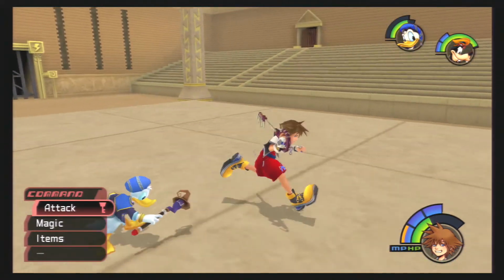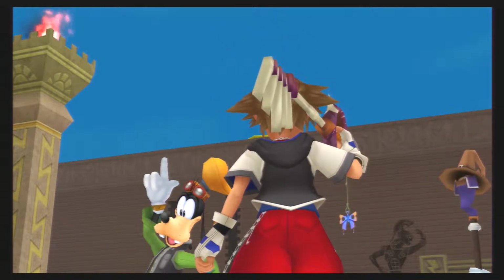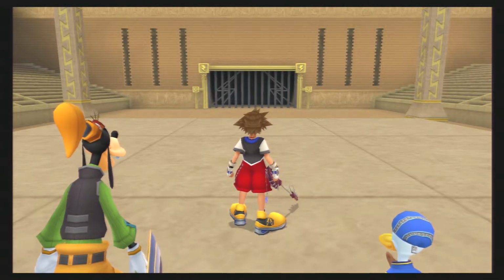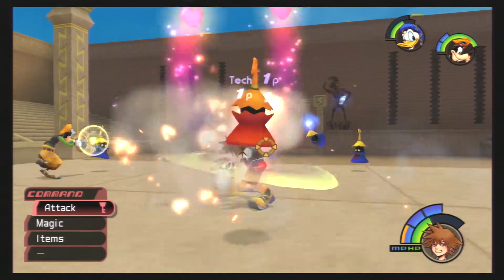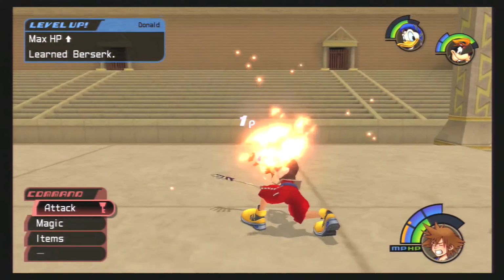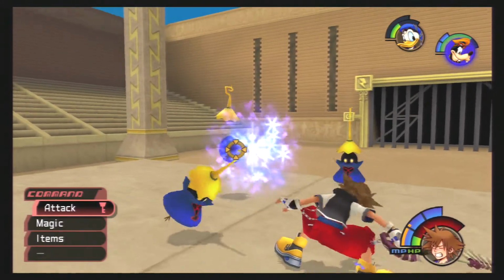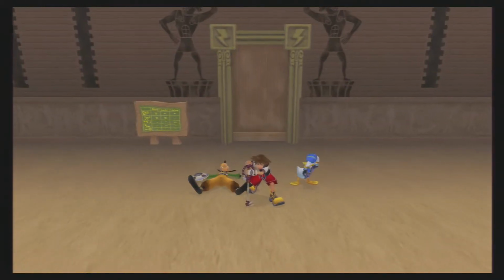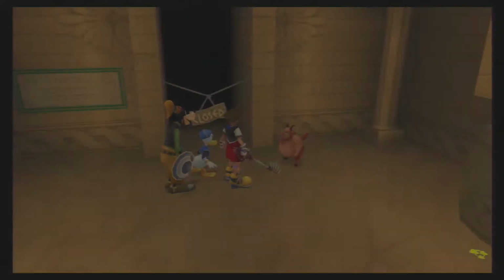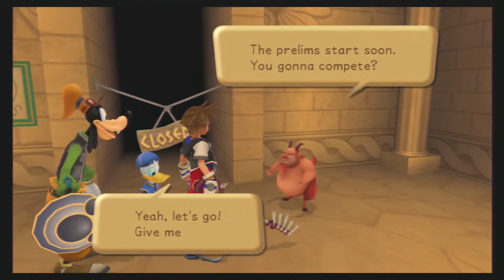Get down, give me something else to hit. Oh, Goofy got it. Nothing to it. Nothing to it. Yeah. Heat and freeze. Mr. Freeze is next. Donald learned Berserk. Wow. Dodge roll. Oh, I killed myself. Oh, I've got Cure now. I forgot about that. Yeah. Okay, let's go. Let's go for it. Yes, let's do this. Let's get it done.